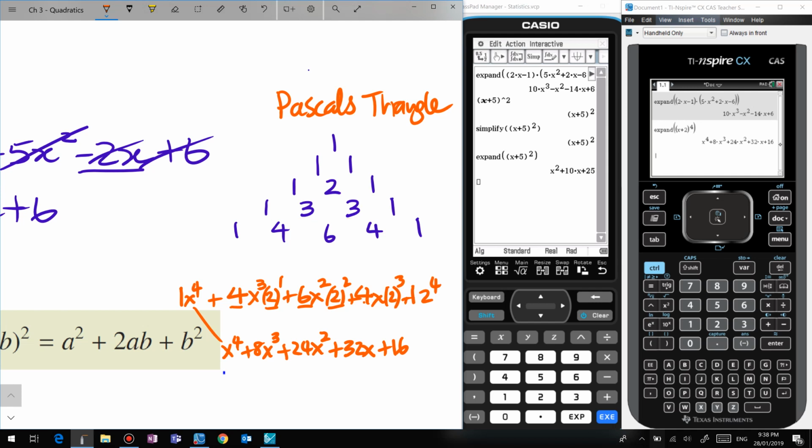Okay, this one here, you start with a 1, but to get your numbers, you always add the two preceding numbers that are above. So here 1, there's nothing there, and then there I've got a 1. Here I've got a 1 and a 2, which makes 3. I've got a 2 and a 1, which makes 3. I've got a 1 and nothing, which makes 1. Here I've got a 1. 1 and 3 makes 4. 3 and 3 makes 6. 3 and 1 makes 4. 1 and nothing makes 1.